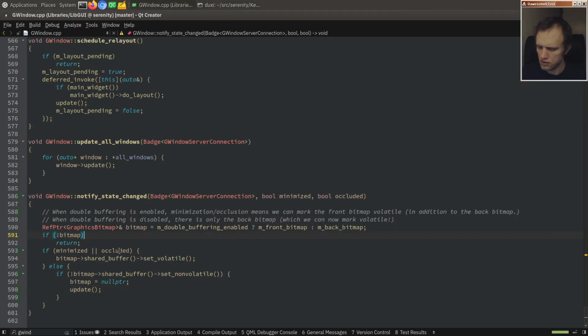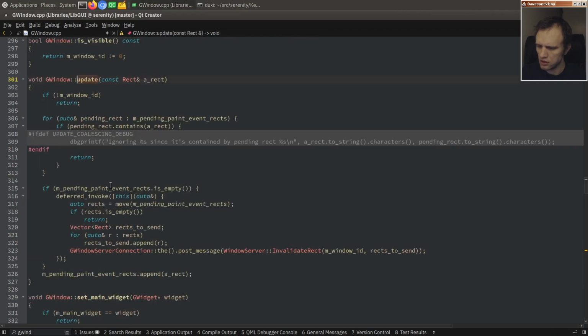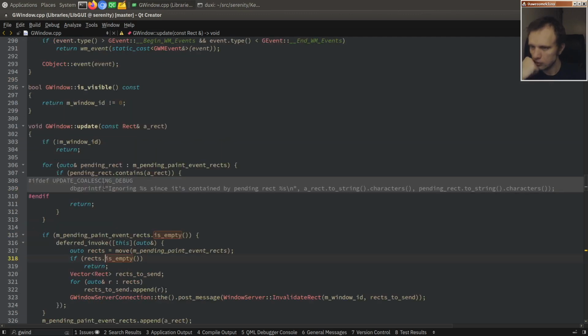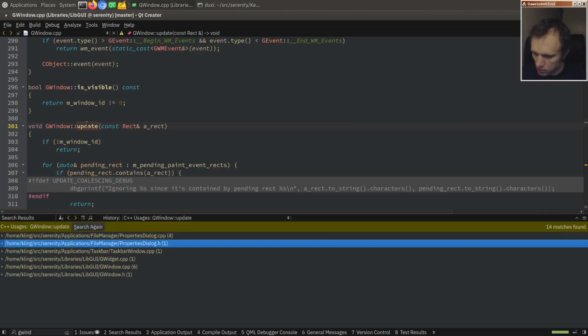So why does it turn out like that? We call update with an empty rect. So what happens if we call update with an empty rect? Does that not work?